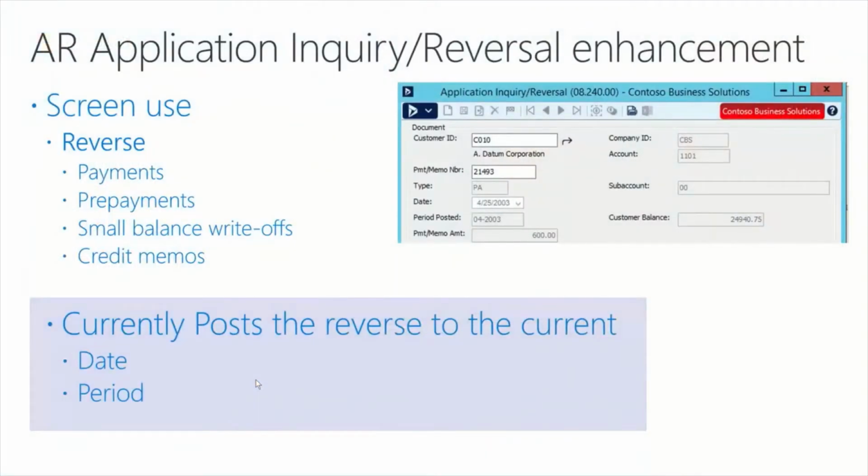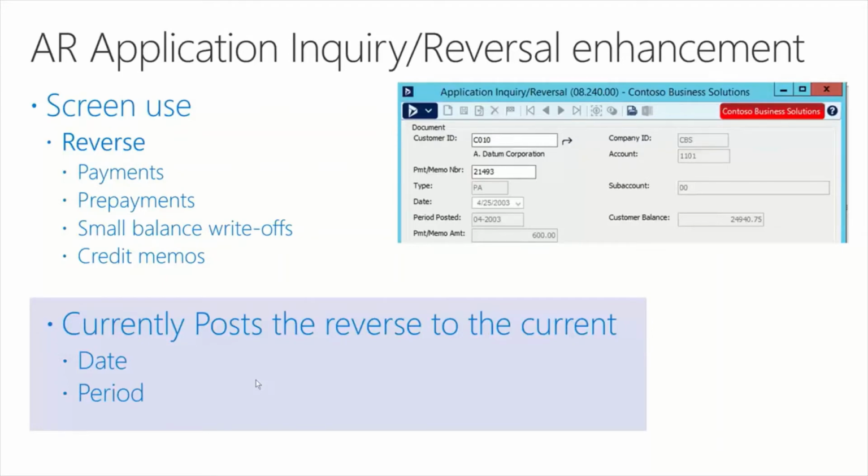For CU4, one of the things that came back to us was the application query and reversal screen. Maybe some of you use it, some of you don't. But the idea is to be able to reverse, whether it's a payment, prepayment, or memo. Let's say I did a payment or prepayment last month or 2 months ago, and I just noticed it now.